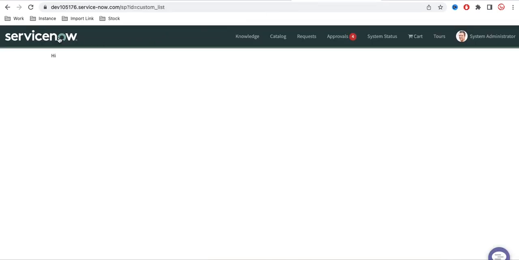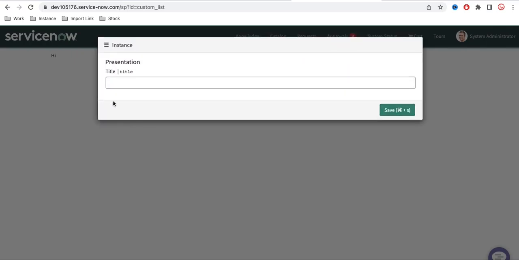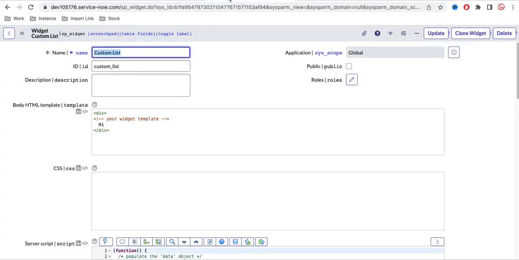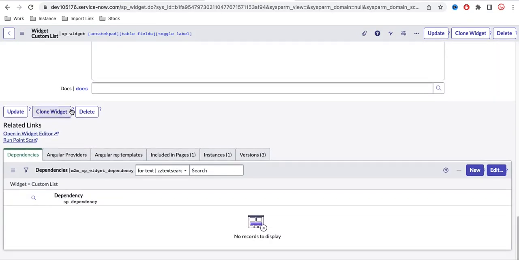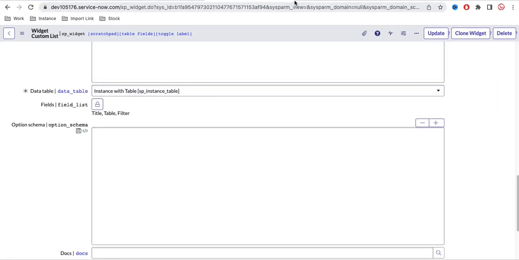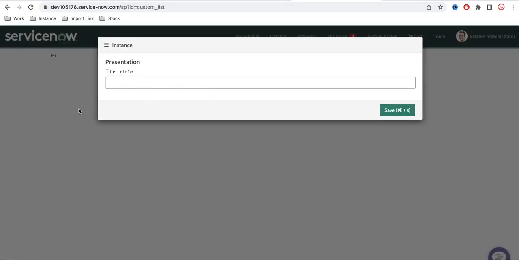Now I'll refresh this page, and under this page if I press control and right click, instance options, I can see I'm not seeing those fields that I have created, that table and filter, because it is right now pointing to the SP instance.